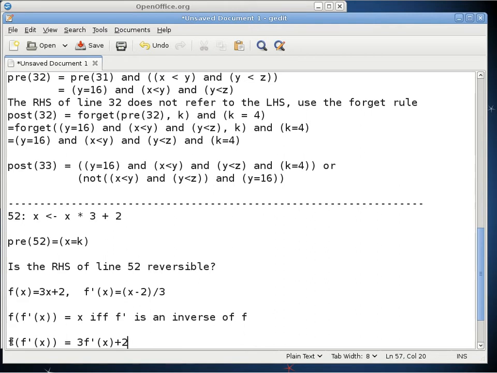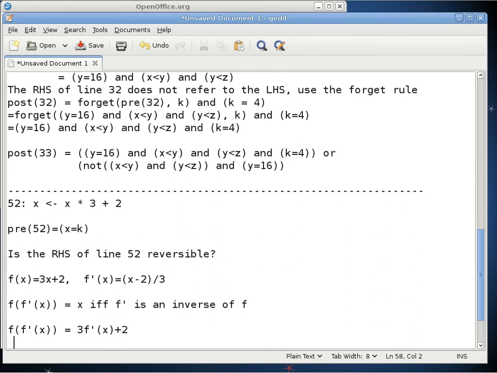So is that okay so far? How I got from the left-hand side to the right-hand side? Because f prime of x just so happens to be whatever is inside the parentheses of f. So I just take that and multiply it by 3 and then add 2 to it. So now we can expand the second level. So it is 3 times x minus 2 divided by 3, the whole thing plus 2. Is that okay? Because f prime of x, this part here, is just this part here. But I have to remember to put it inside parentheses so that I apply the multiplication by 3 first before I add the 2 at the end.